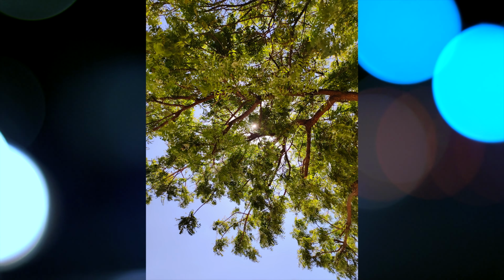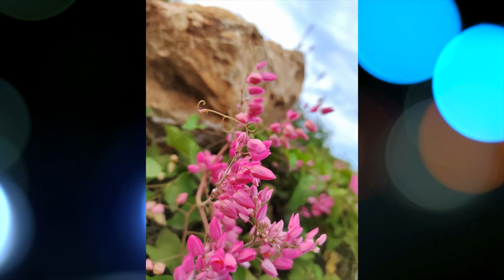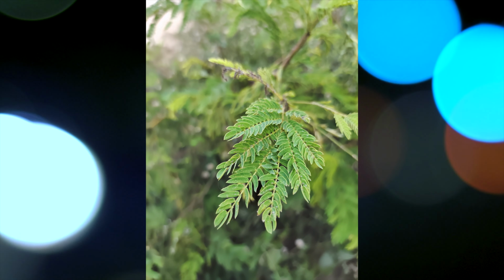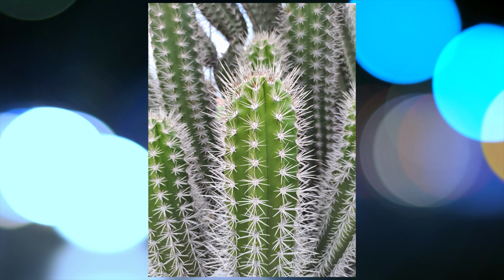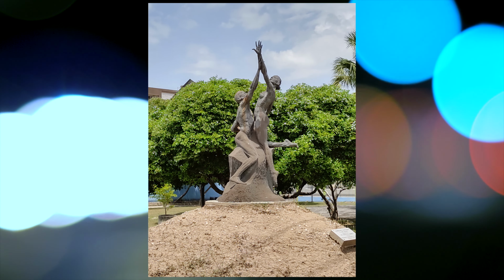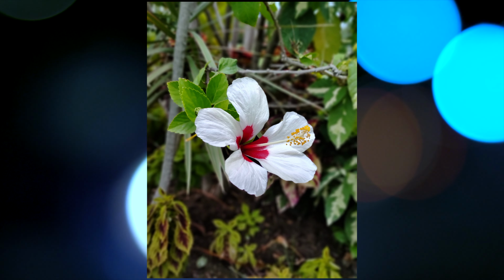The camera performance on this smartphone is really good for TCL's first time around the block with their own dedicated smartphone. So here's the lineup. You get a 64 megapixel f1.8 main camera with phase detection autofocus, along with a 16 megapixel ultra wide, as well as a 5 megapixel macro and a 2 megapixel depth sensor on the rear. And the photos from this setup are nothing short of awesome.